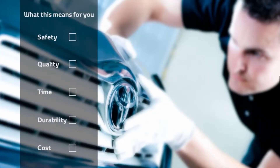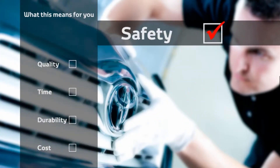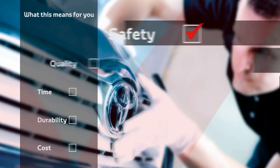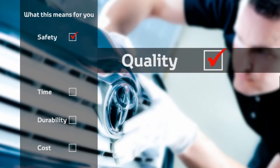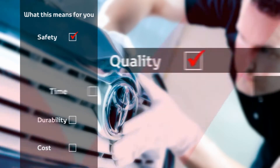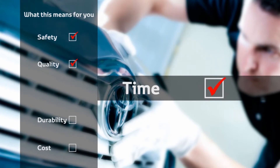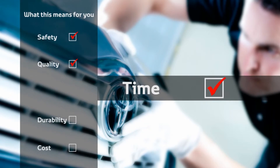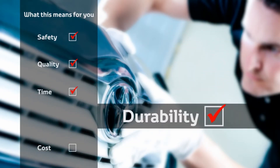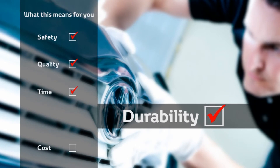So, now we know — new Toyota parts are high-quality parts that are designed specifically for Toyota vehicles. They are designed with safety in mind, helping to protect passengers and other road users. Toyota parts are also made to Toyota-approved standards and are covered by full warranty protection. New Toyota parts can also be fitted quickly and easily because they are made to measure — all the non-Toyota branded parts that were tested took longer to fit. New Toyota parts are robust, being designed to withstand environmental wear and tear, as well as the effects of everyday driving.